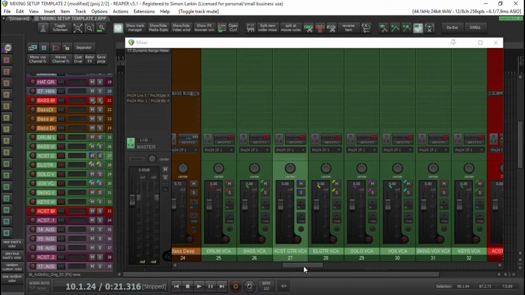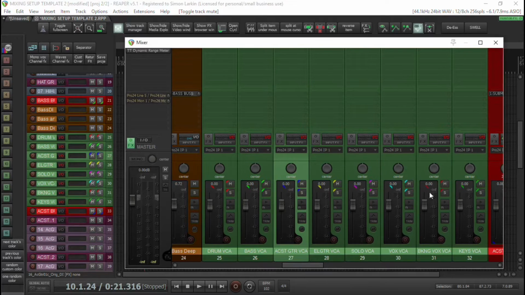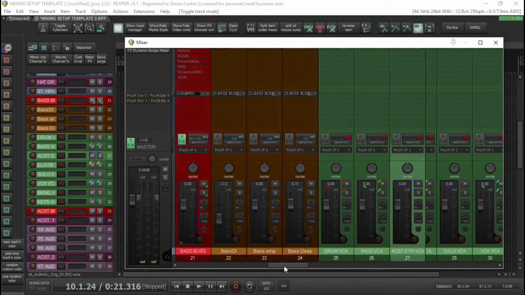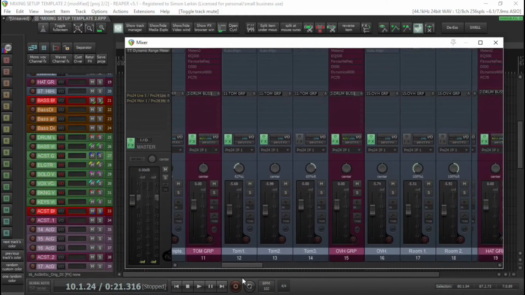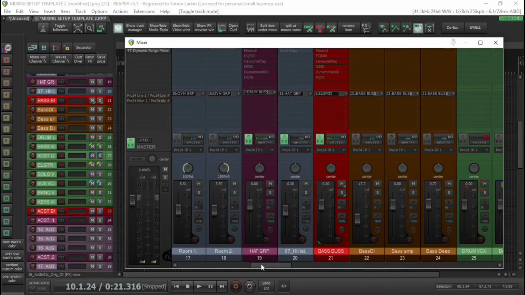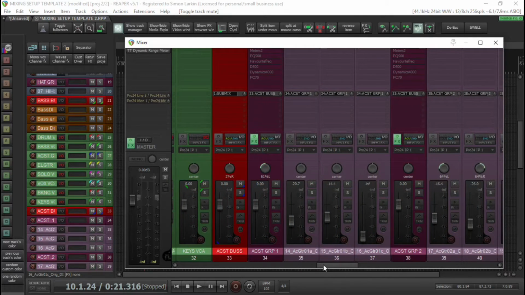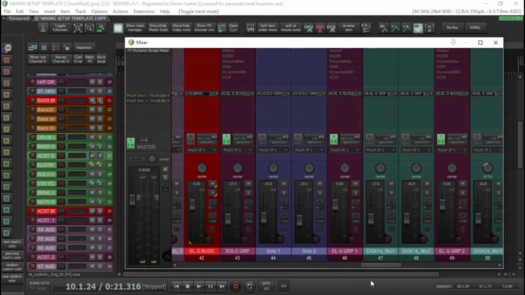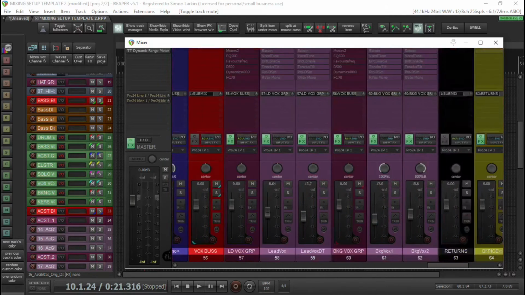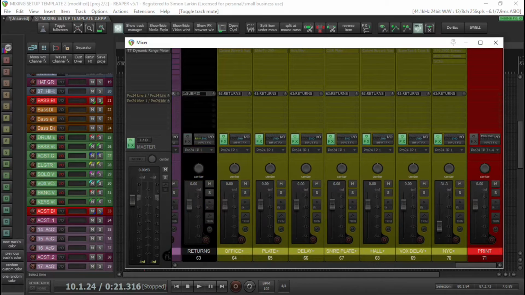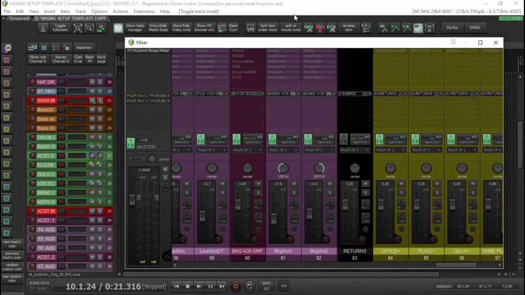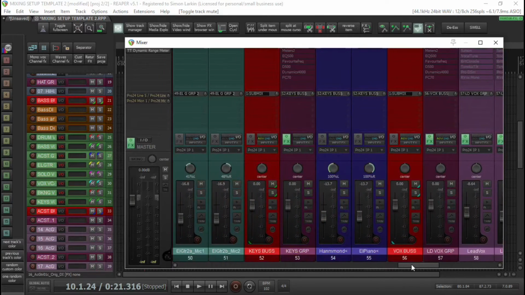But in Reaper, we haven't got that kind of function, but we do have a thing called Snapshots. So this is my mix template that I've been working on. This is the center. I've set it up a bit like a console. So I've got my VCA groups here in the middle, and to the left, I've got all my drums and my bass. And to the right, I've got all my acoustic guitars, electric guitars, and keyboards and vocals with my return effects at the end. So I've got all my plugins set up that I want for my vocals, for example.